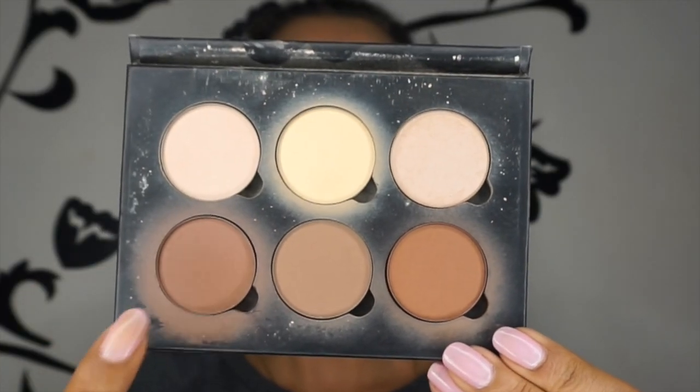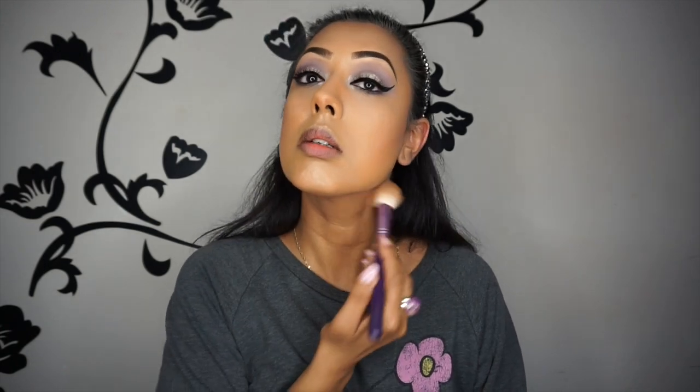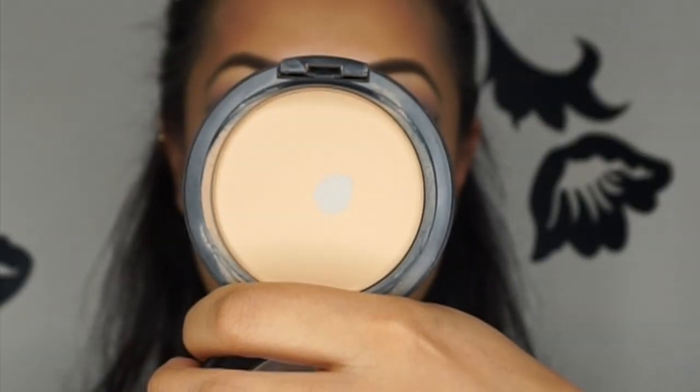And then from the original powder contour kit, I'm using the shade Java, and I am now setting all the areas where I applied the cream contour with a Sigma large angled contour F40 brush. I'm very lightly going over it. You shouldn't go into it too heavy handed, otherwise you will look a bit too fake, which is not what we want.